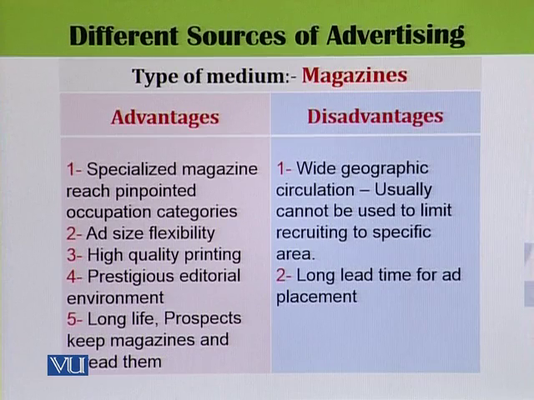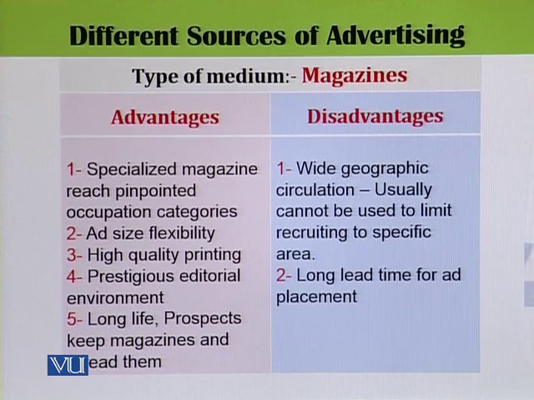And number 5, it has a long life. Magazines have a long life as compared to the newspaper. A newspaper may be thrown away in the evening, even 3-4 hours after reading. But magazines are kept by organizations and people on their bookshelves. So it has a long life, and prospects keep magazines and reread them later as well.